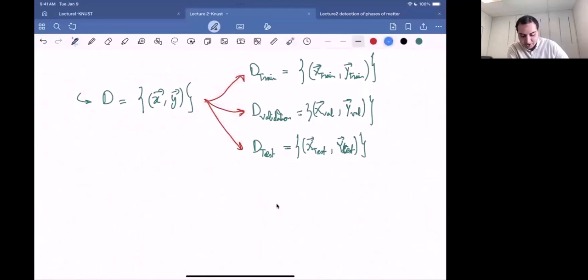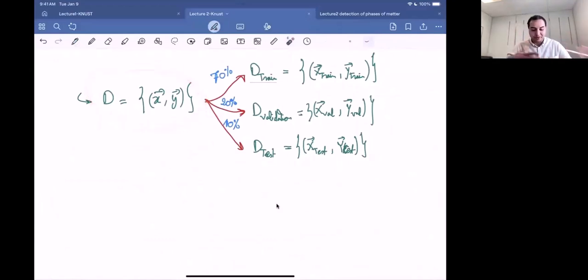So what we can do is follow a general recipe that's used by a lot of machine learning practitioners. We can divide this into 70% of training data, 20% of validation data, and then 10% of test data. Okay, so we can basically shuffle this data set by mixing all the different data points and labels. To clarify, we're not shuffling the labels, we're keeping the data points the same, but we're shuffling the order.